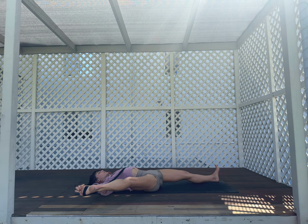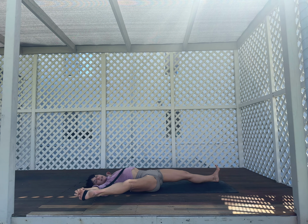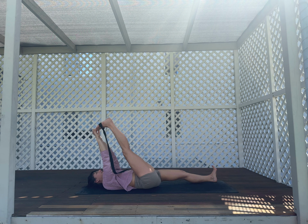and we hold for 5, 3, 2, 1. Inhale, slowly come back up through center.